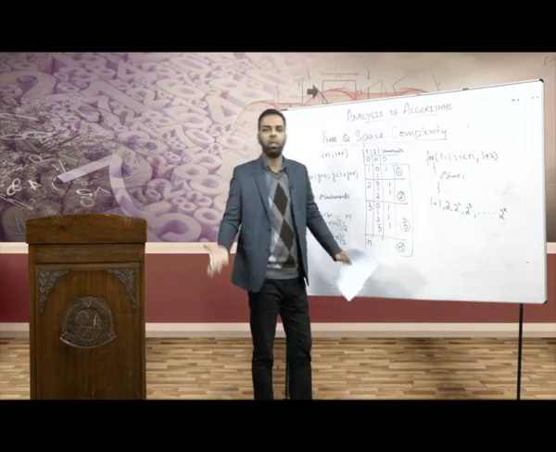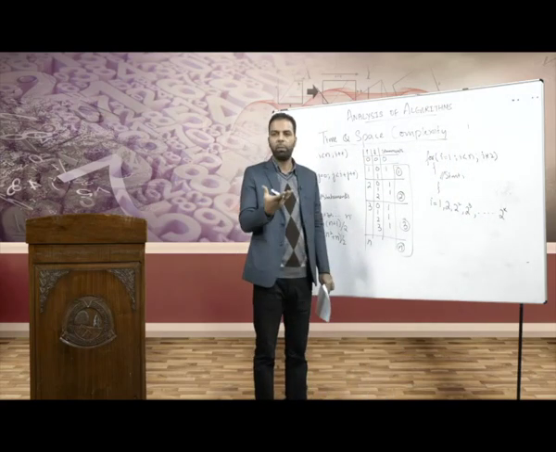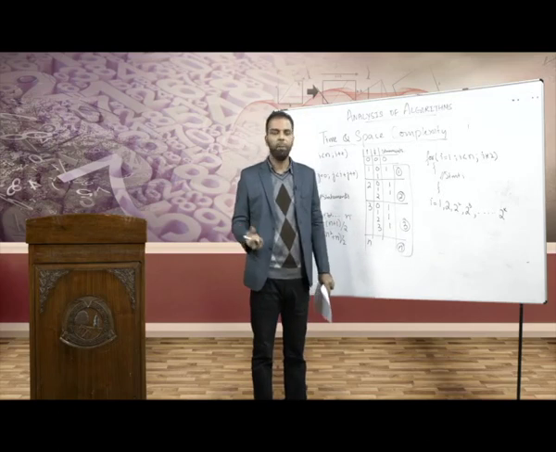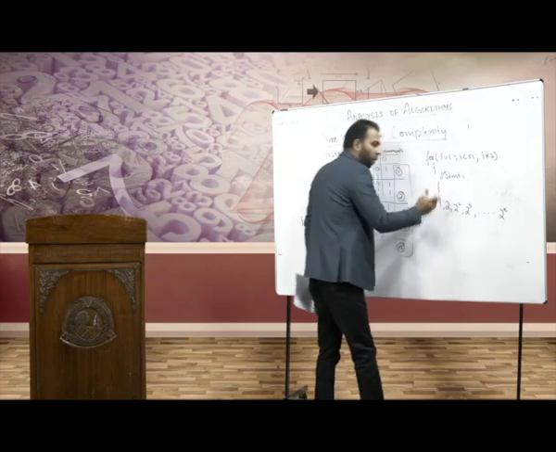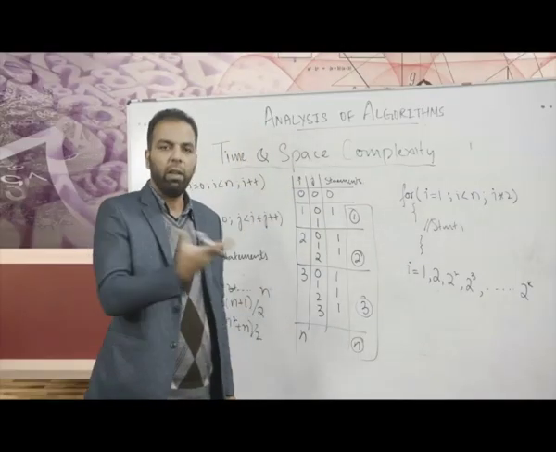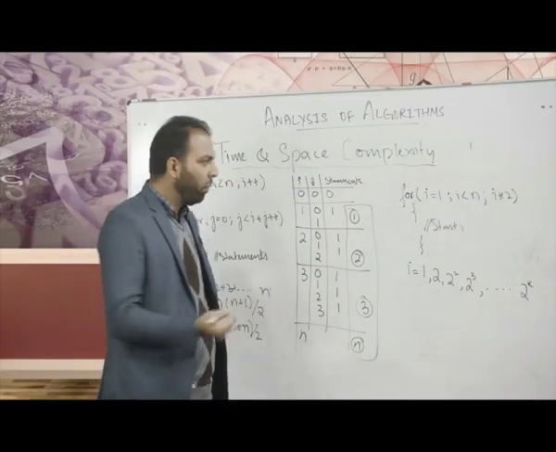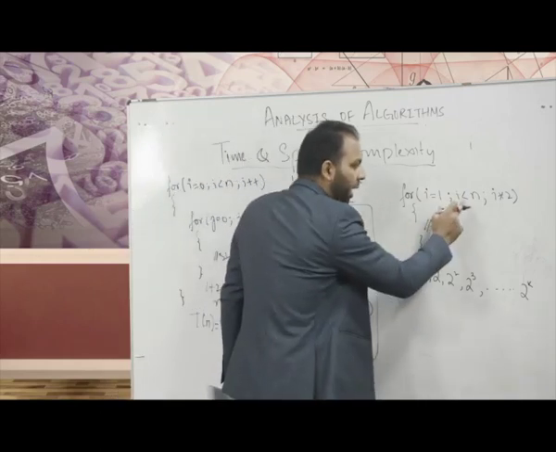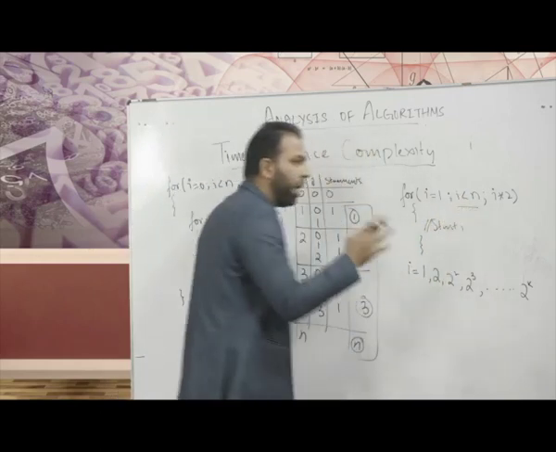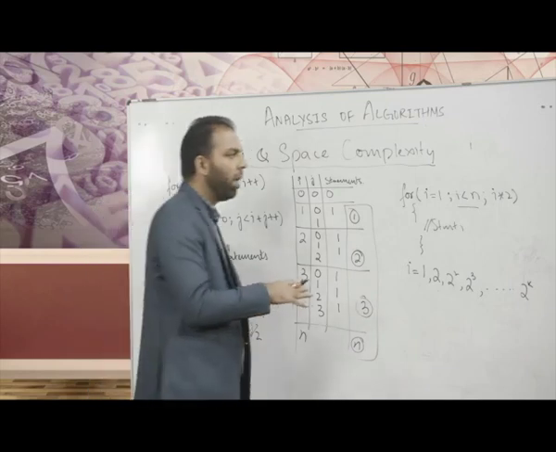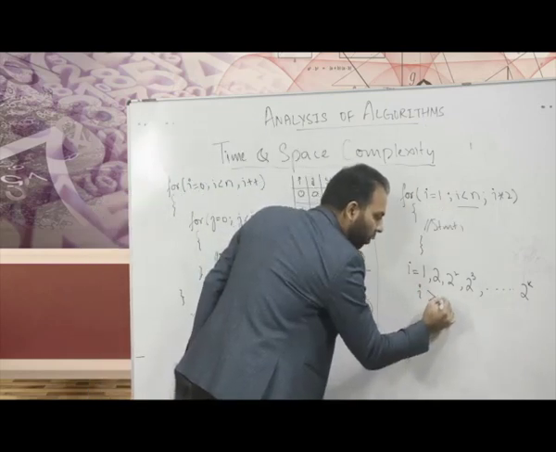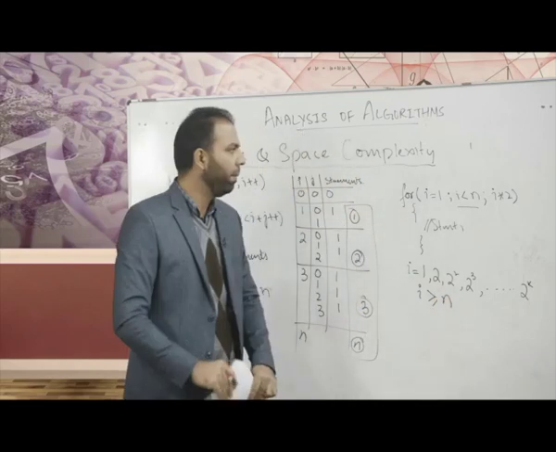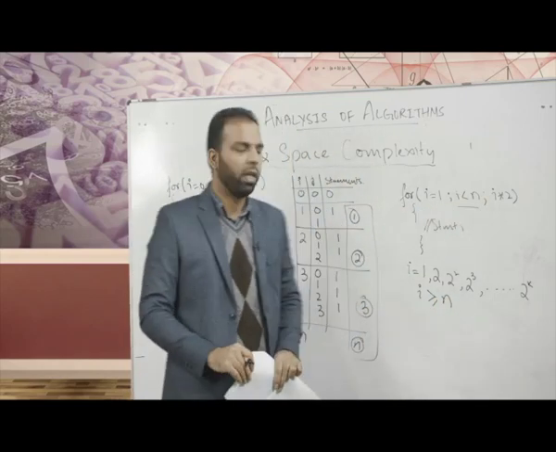We don't know how many times it will go and what the last value will be, because we don't know what n is. So we know that the i value will go from 1 up to 2 raised to the power k, where k can be anything. But there is something that makes it stop. What will make it stop? Once i is greater than or equal to n, it will stop. Why? Because the condition here is i should be less than n.